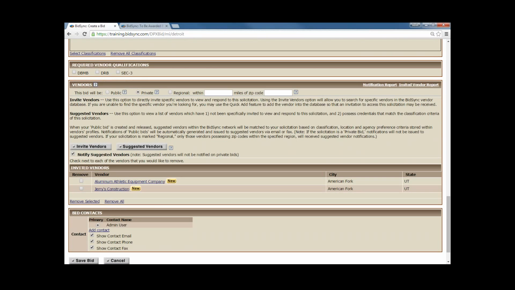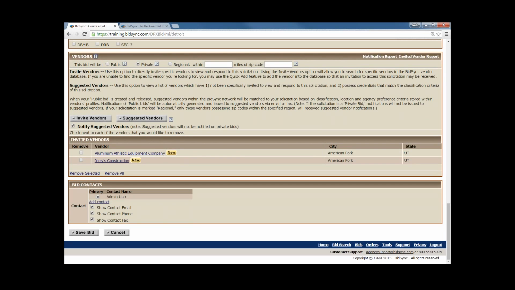And then once we get down to the vendors section, this section is where it really changes between the original bid and this newer bid. You can see it's automatically marked as private, and down below here you can see that our two suppliers that placed offers are already added into this bid. Basically, it just makes it so only these two suppliers can access the bid. Nobody else is going to be notified. Nobody else can view the bid. And then once they've placed an offer on it and the bid closes, then you have just offers from them with their final pricing or their best and final offer on the bid.